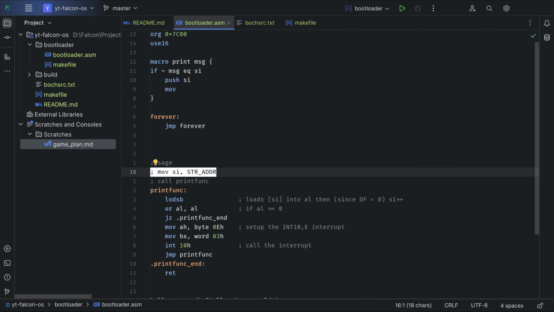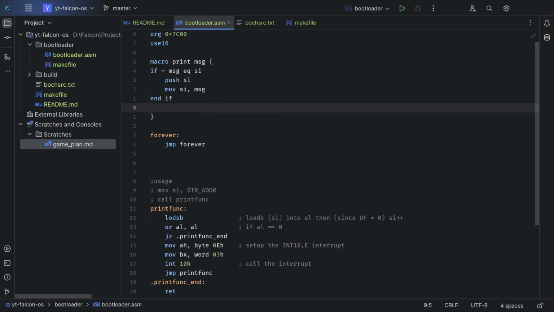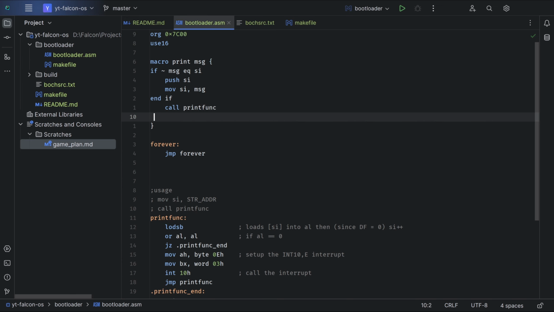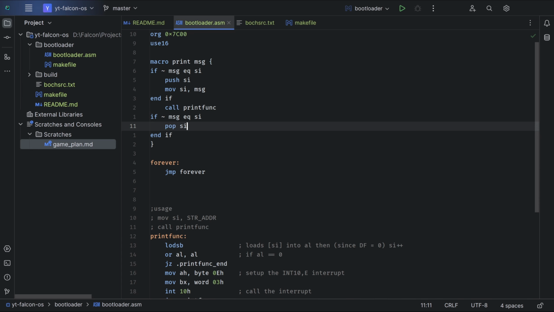So if we don't already have the message in SI, we want to move the message into SI, and then do the second thing, call print func, and then we need to restore SI. So same condition here, and we just pop SI, right?